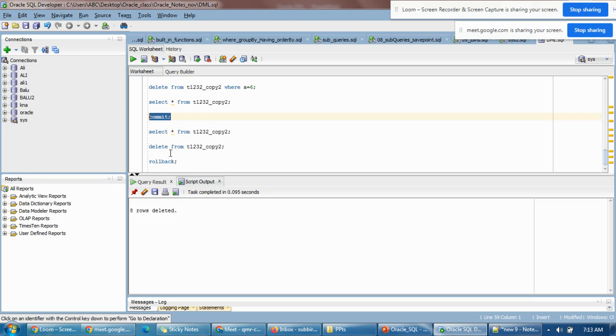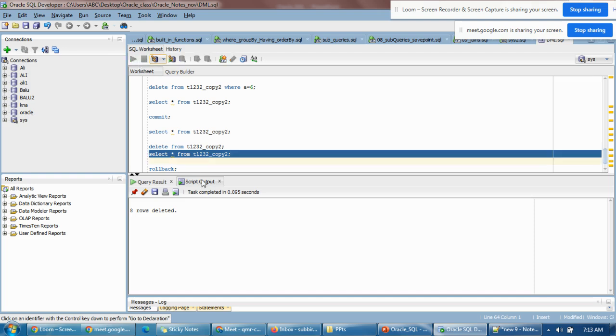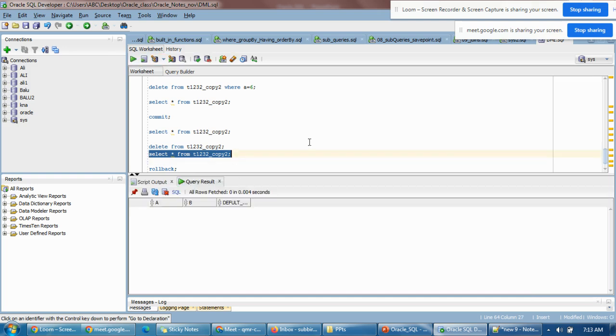Till then everything will be in buffer memory. Once you commit the data, only then will the data be saved permanently. Not only insert and update, delete also: data will be deleted from your buffer memory only, not from the permanent storage. Now go and check your data in your table. The data will not be there, since the same user is using the buffer memory, so the data is deleted.